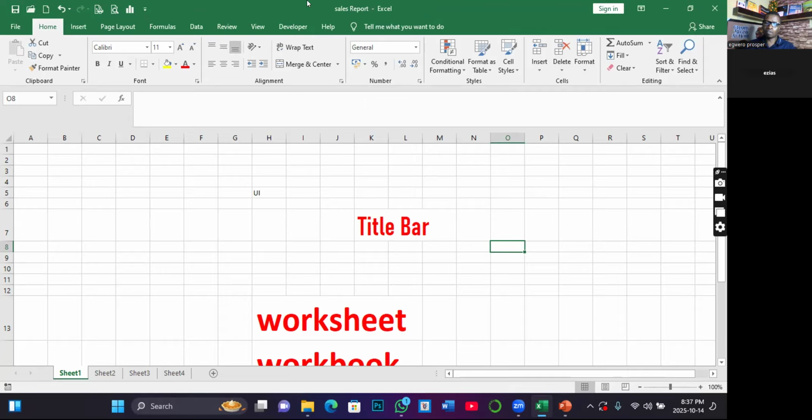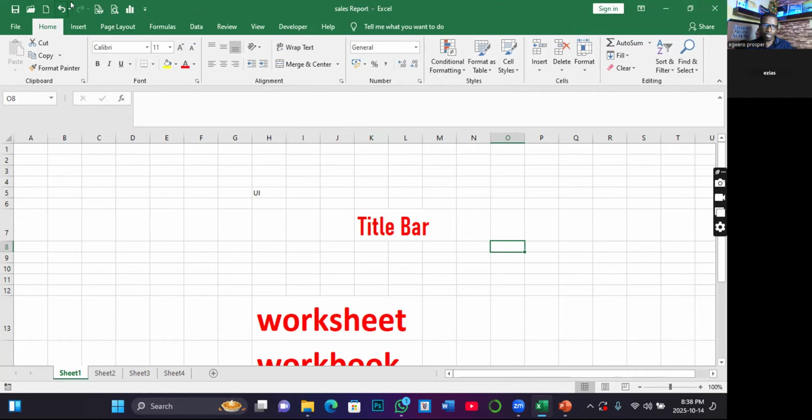So let's quickly dive into the next feature. Remember, the topic that generated all this that I'm explaining is called Microsoft Excel Window Features Identification. So that is the end of the title bar. Let's quickly identify another section that makes up the Excel window.